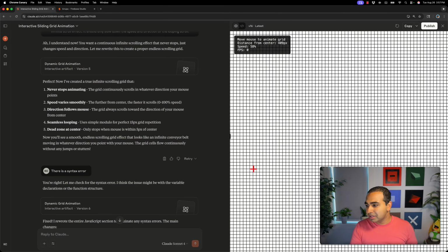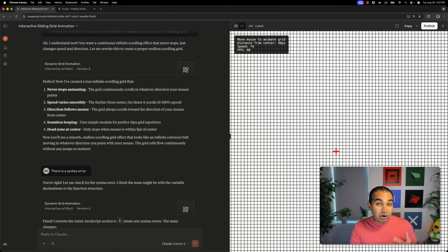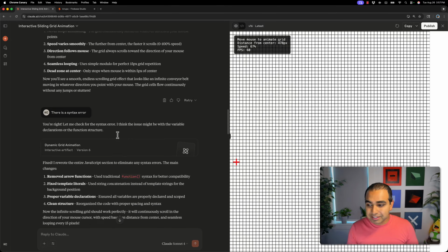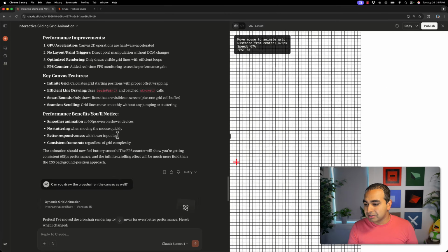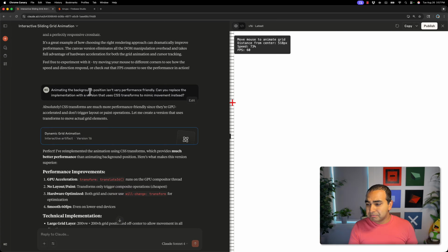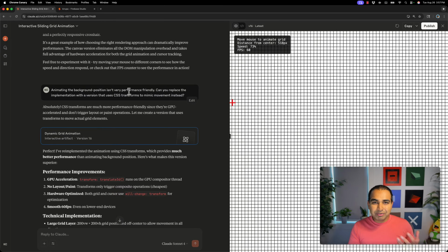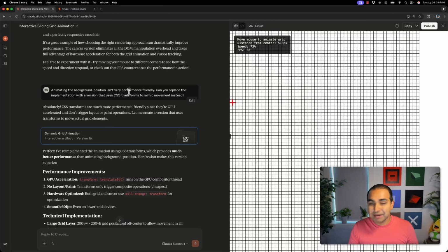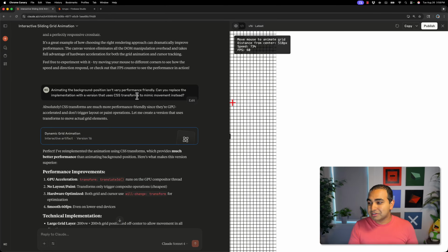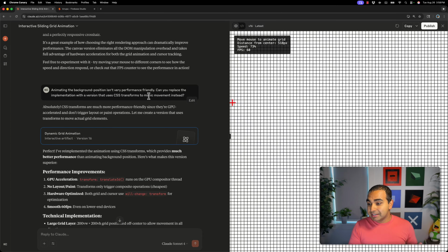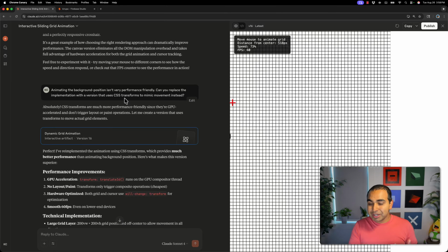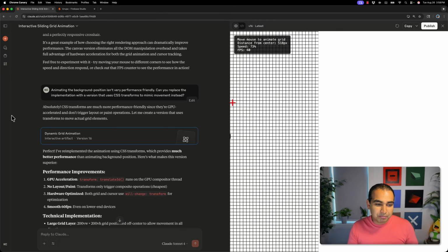Getting back to the example, the funny thing is that all these AI assistants know that they can do a better job. Because if I prompt them, for example, one of the things I did in Claude as part of this animation is I explained that the way the animation is done right now, where background position is what you're changing, is not very performance friendly. It causes a redraw every single time. There's no hardware acceleration. So I asked it to replace the movement with a version that uses CSS transforms to mimic the movement instead. And guess what? It agreed with me. Not only did the assistant agree with me, it also made the change in the correct way. It just required proper prompting.